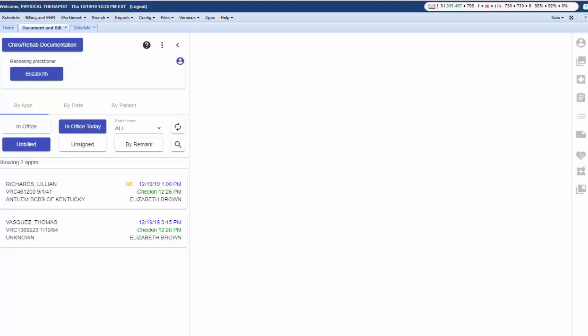Once that's been completed, the patient will be removed from the unbilled roster here. If the note weren't signed off, we would still find them on the unsigned list. The claim will immediately be moving through the back end of the system. The claim will be created. It's going to be scrubbed, looking for errors and compliance issues. If there's a problem identified, it'll be sent to the billing team for review, or it'll be sent to the provider claim workbench for your office manager to look at.